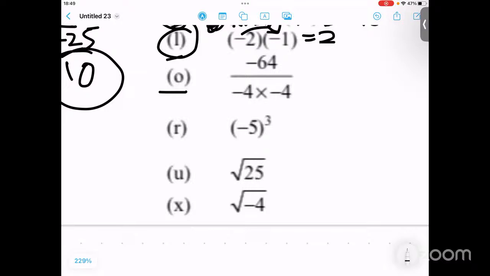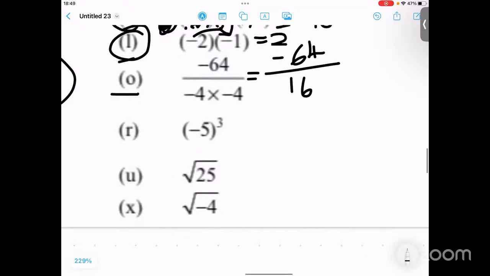We have Mukundi. Mukundi, are you still in here? Yes, ma'am. How are we going to calculate for this one without the use of a calculator? Remember, we use the calculator to verify the answer. So what I did, ma'am, I first solved negative 4 times negative 4, and I got positive 16. And then I divided 16 by 64, which gave me 4 positive. Gave you a positive 4. Yes.